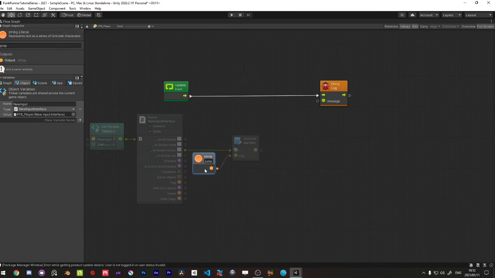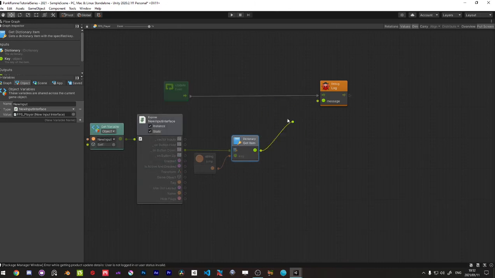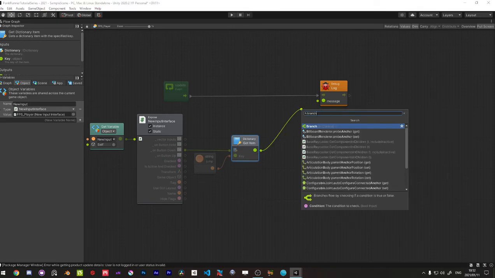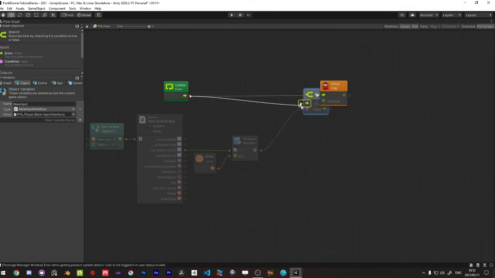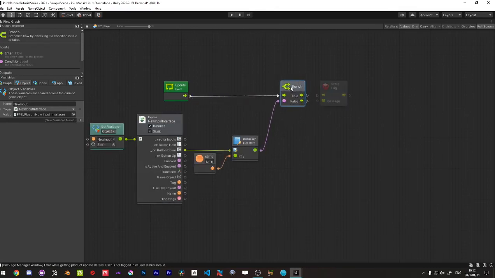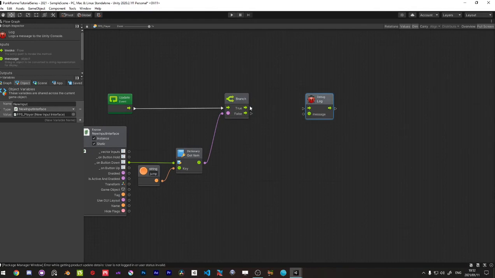Okay, so if I press the jump button and it's down, if this is correct, then we're going to put a branch here actually. Because it's a bool, so we can just put some sort of message in here. So if I've pressed the jump button, then we're going to just print a message to see that it's working. So I'll put a string. Let's just say I am jumping.